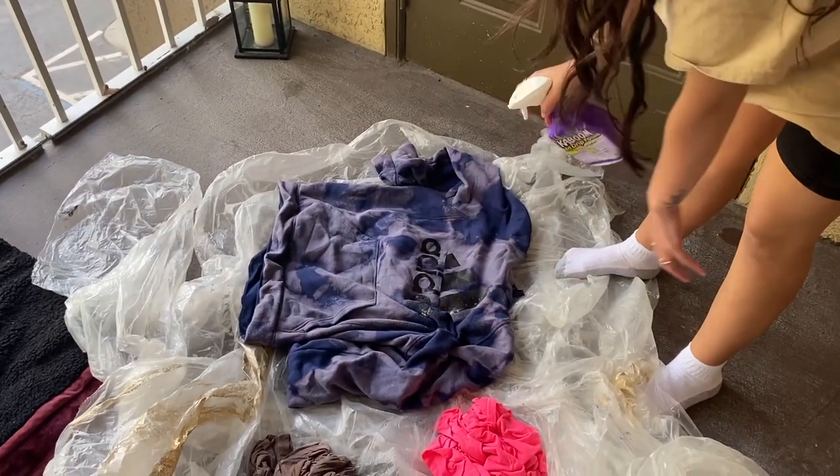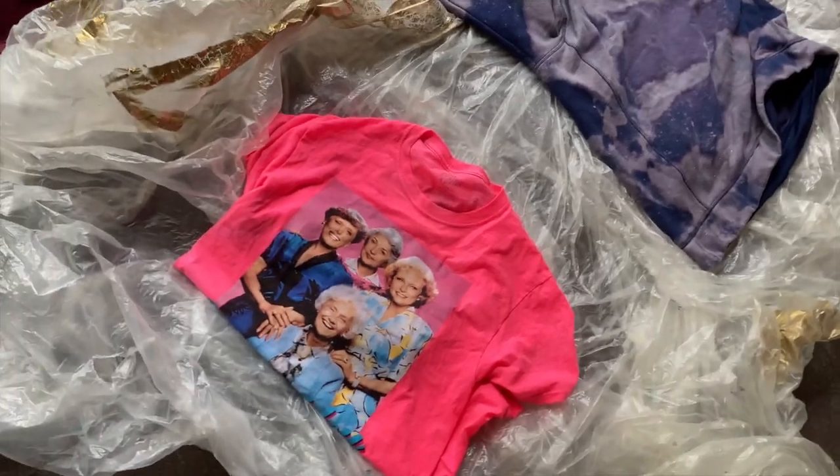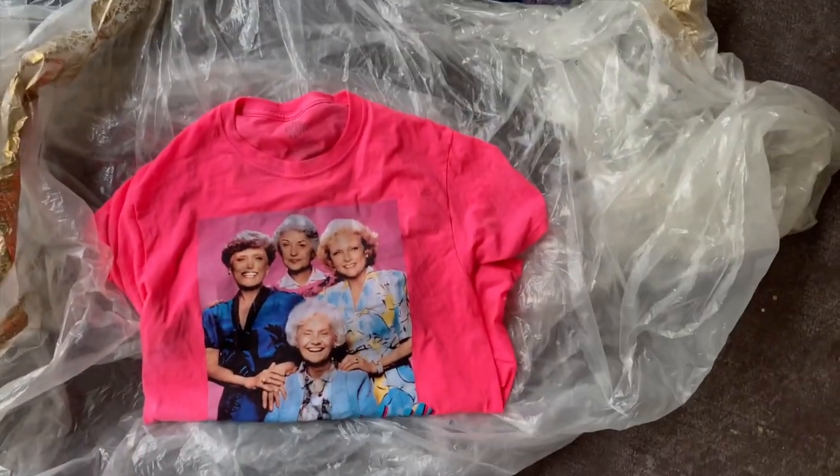Baby, can you rinse out that shirt? This one? Be loud, we're on our patio. Alex is hating on my thing, so.